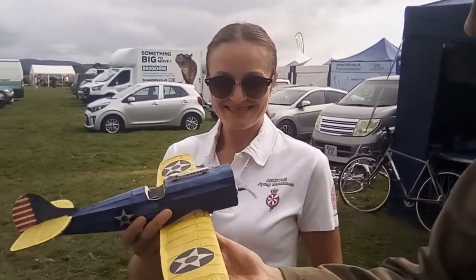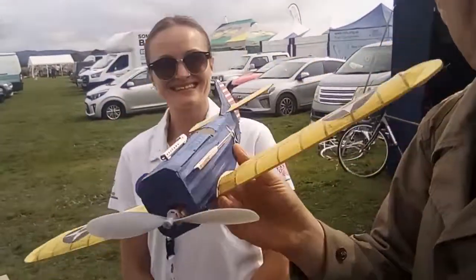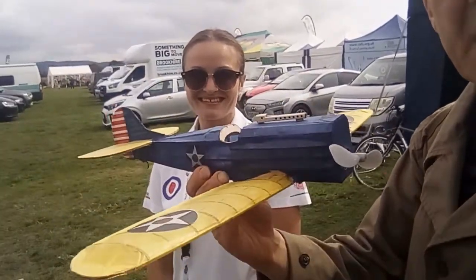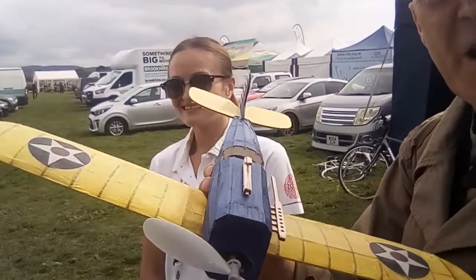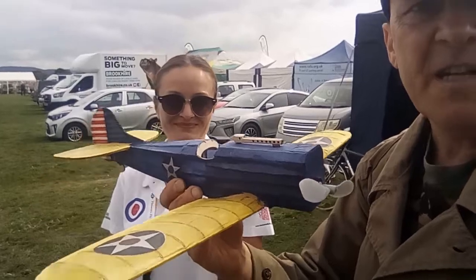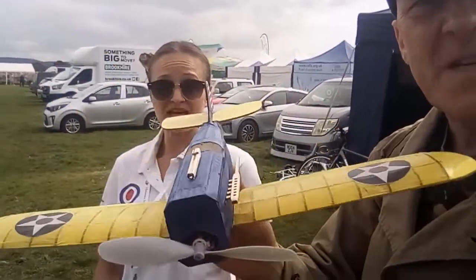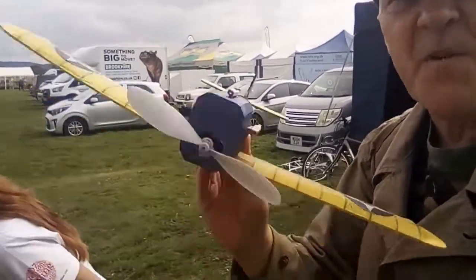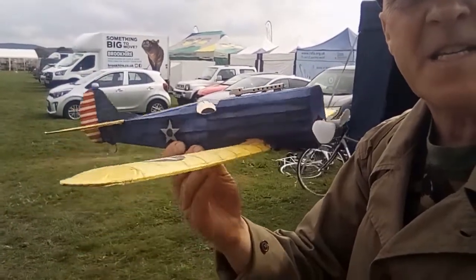Can I just hold that a minute? I love these. I mean, I started on this in 1976 — I built a Keilcraft Sopwith Camel. There is nothing like, when you're a kid, or for kids from 9 to 90, there is nothing like when you build one of these. This is lightweight. It's cool.